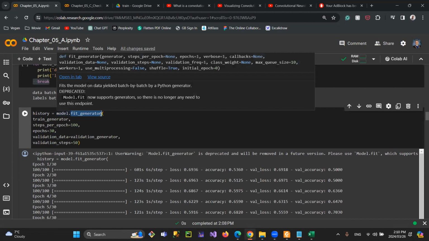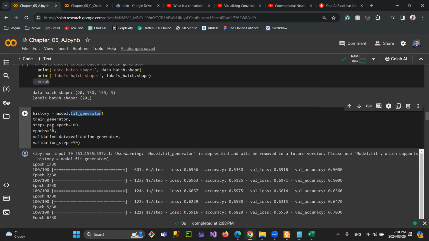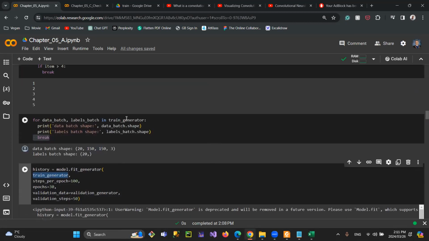Fit generator is nothing but fit, which applies that never-stopping machine that has a generator. Means what? The responsibility of fit is finding the relationship between inputs and outputs, right? Exactly, we have train generator. In each train generator, guys, what do we have?